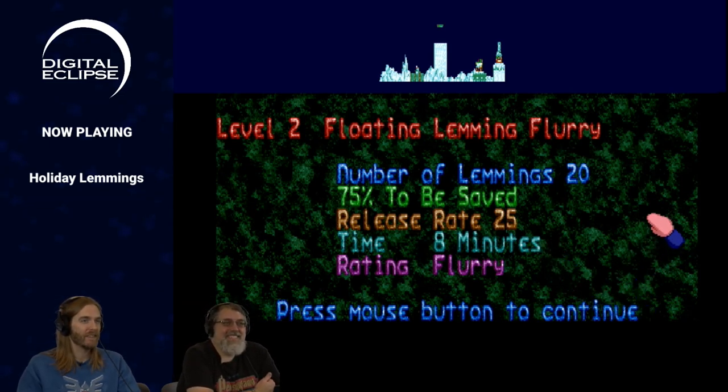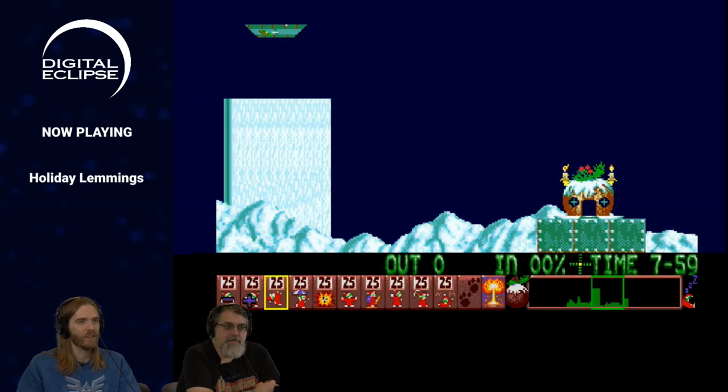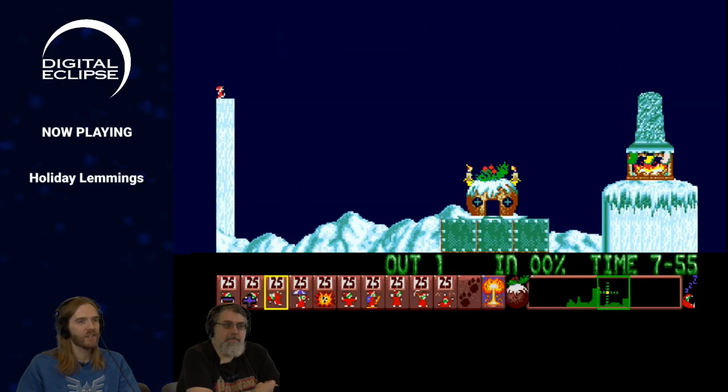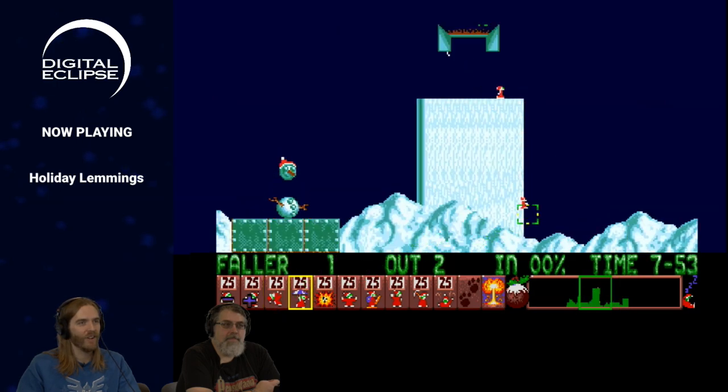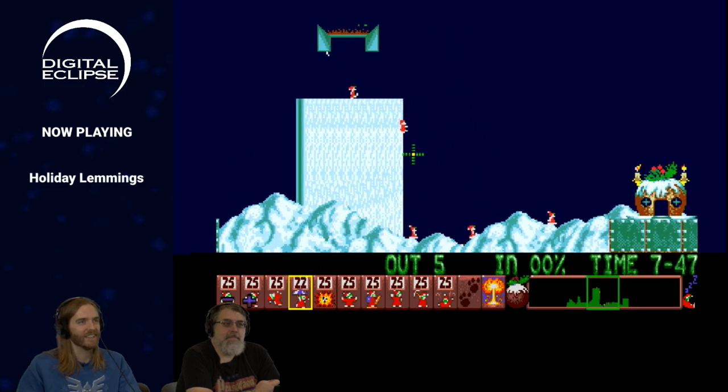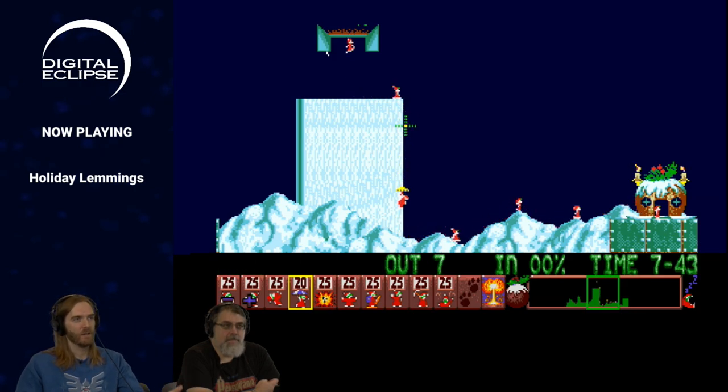Floating Lemming Flurry. So 20 lemmings, 75% to be saved. Release rate 25. They'll come out a little bit slower. The downside is you can't really preview the level. They're just going to come out. But you can click this mini map here and kind of scroll around. And these guys are going to start dying because that's a long fall. Ah, but there's a little umbrella. And the trick is I'm not paying attention. Okay, good. That's where it gets crazy, because you have this immediate emergency, right? But you don't necessarily know what the rest of the level looks like.